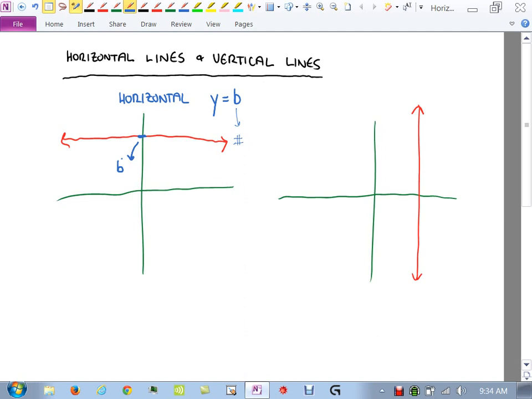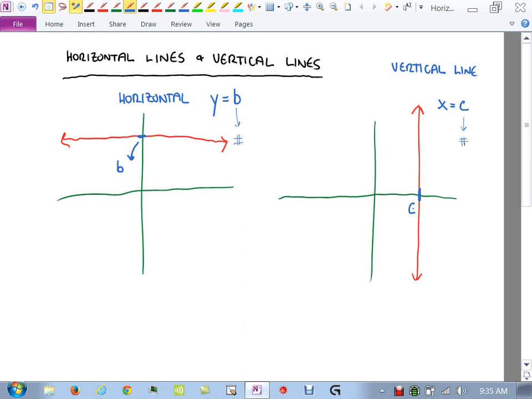This is just general. Now, for a vertical line, what do you think it is? X equals a number, right? Now, we won't use b. We'll use a different letter. So I'm just going to say x equals c, all right? We reserve b for the y-intercept, like where you hit the y-axis. So the equation here would look like x equals c. Again, c is just a number. And c, of course, is where you would actually hit the x-axis here.